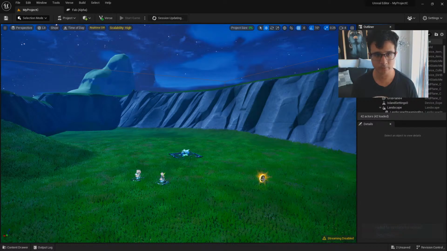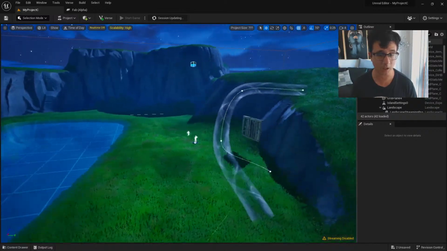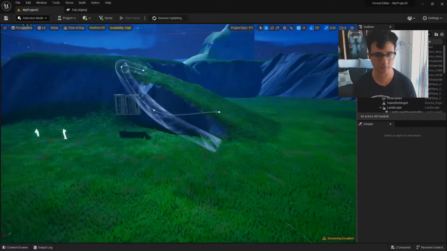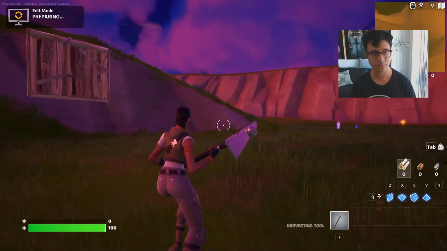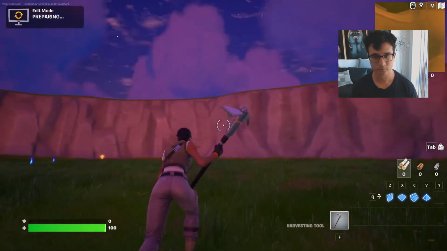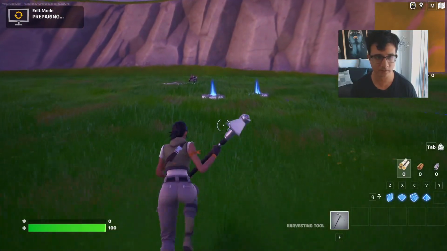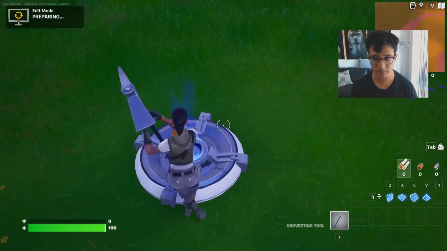I'm not sure yet. I'm figuring things out too. I'm not exactly sure if you can actually code something here. I believe you can. I read they have an editor for scripting, things like that. Edit mode preparing. Okay. Well, at least I can see my stuff here. I don't know if the terrain is going to change in real time.